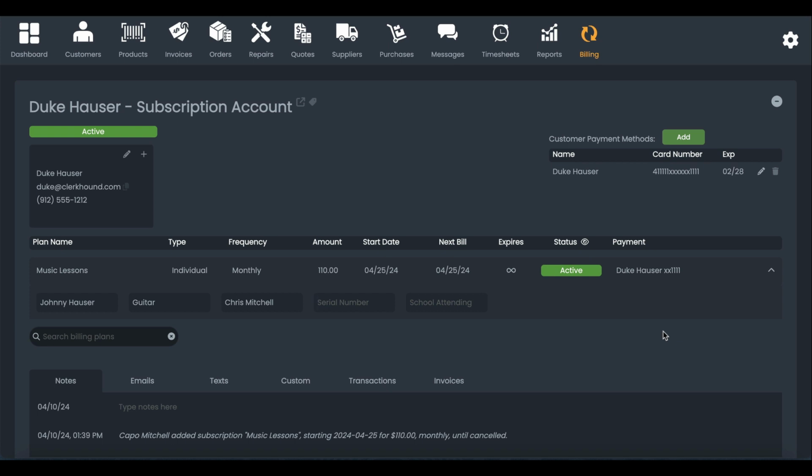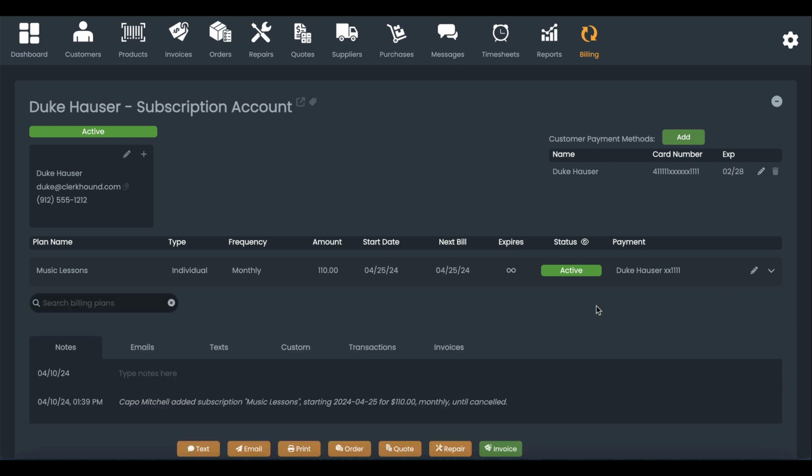I'll also let you know that this is done in real-time editing, so you can come back and change this at any time. So if he starts changing lessons and moves to a different instructor, you can change that instructor's name in real time without having to press save. It's a live edit. I'm just going to save me.